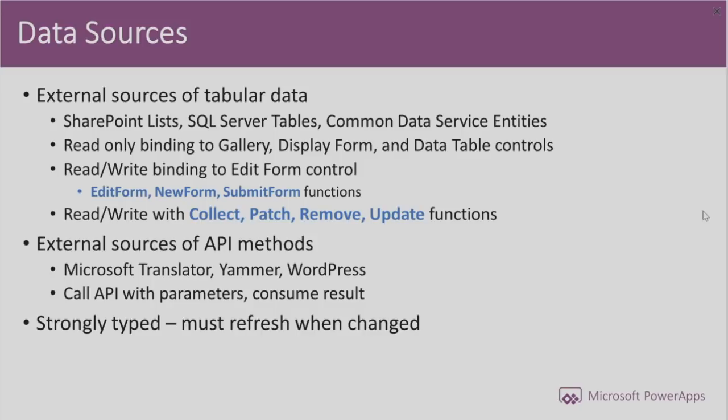So if the schema changes, the app needs to be reopened and you need to refresh the data source to catch those changes. Usually it's not very painful. If you don't do it and there's some new information, that shouldn't be a problem. If you're taking away information, that could be a problem. But in general, that's what you need to do with your apps, is to refresh them when schema changes out from under them.